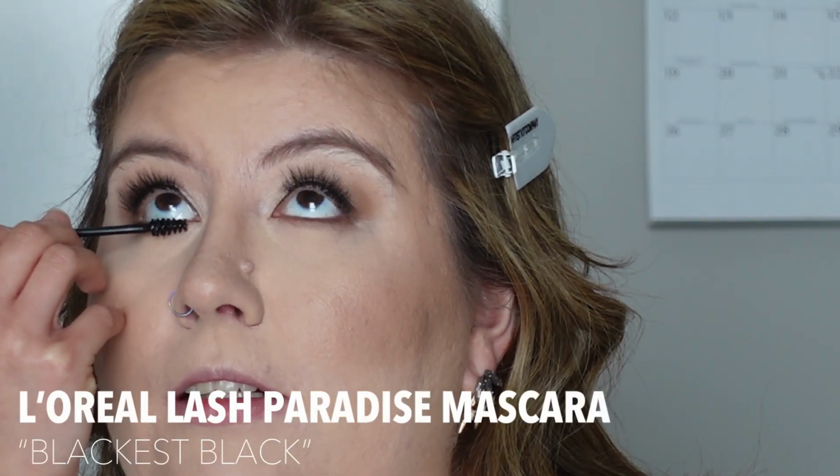And I'm using a double-ended brush from one of the Urban Decay palettes that I used to have, and I honestly wish they would sell these brushes separate because they were the best quality brushes.